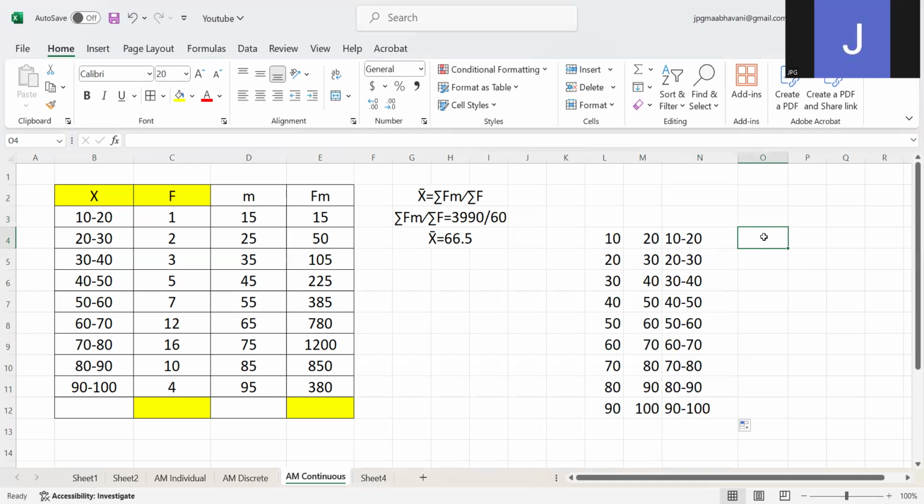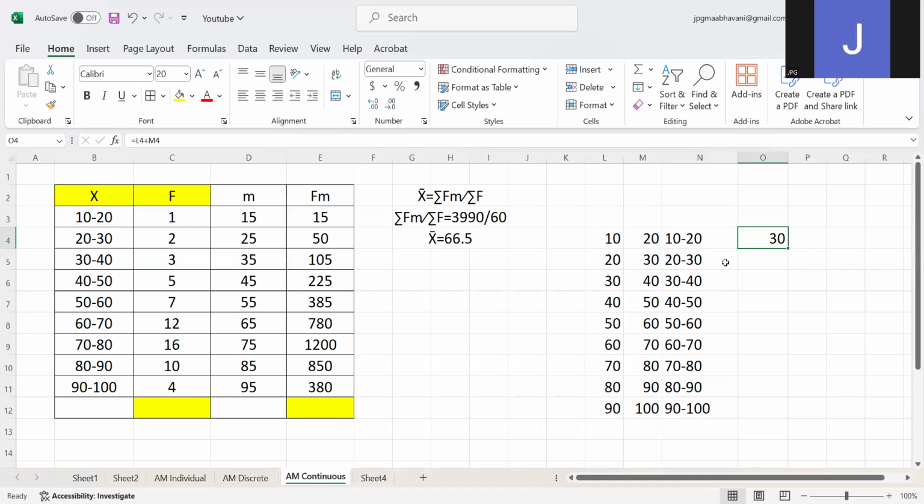So if you want, you can do it manually, or if you want, you can go with the Excel function. If I would like to add, what I'm going to do in here is place an equal sign. I select 10 and then I press the plus button, then I select 20 and then press enter. So this gives me 30. Right now what I have done is I've simply added the lower limit and the upper limit, and it gives me a sum total of the two.